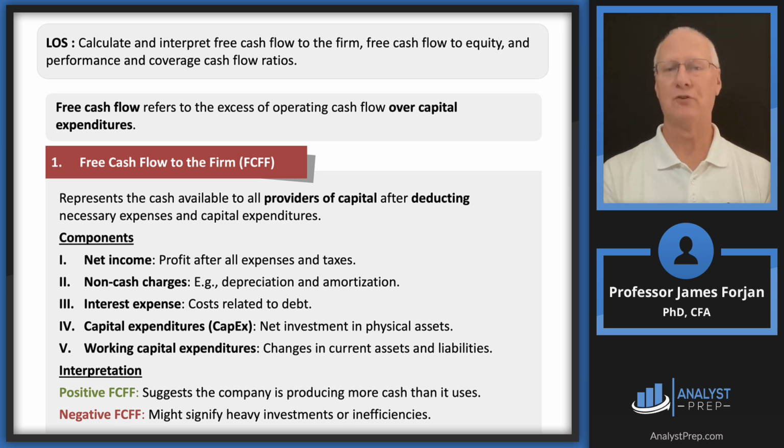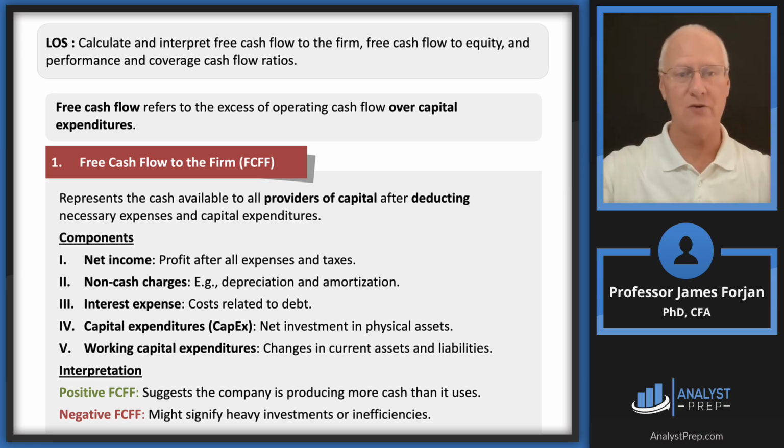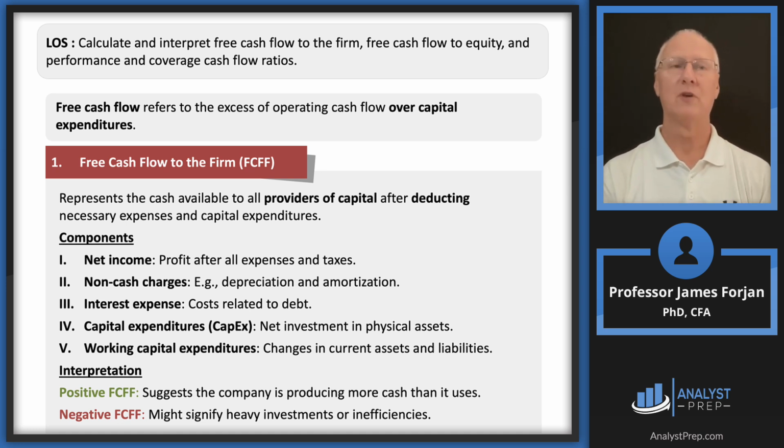All right, so there are two measures of free cash flow. I gave you the general measure, but there are two of them that the Institute is very likely to ask you about. Free cash flow to the firm. So think about this. How much cash flow are we generating that is relevant to bondholders and shareholders on the right-hand side of the balance sheet? Think of the fundamental accounting equation, assets equals liabilities plus equity. So what are the components? Net income, non-cash charges. So there's depreciation and amortization.